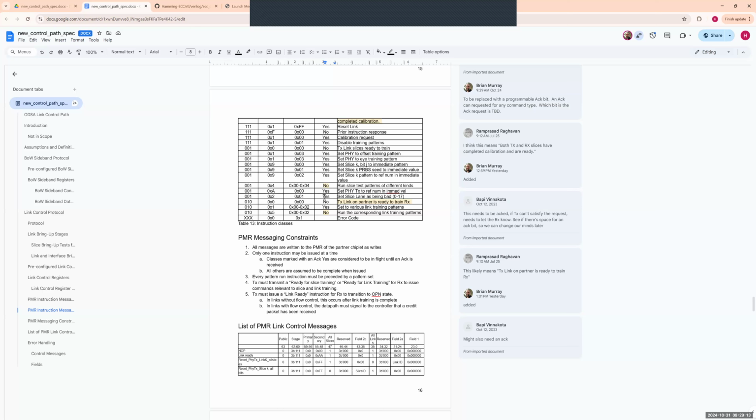So this is not a bit. No, it's not a bit yet. That was my point. We have an action item to add a bit for it. According to ROM, the previous conversation was that we were going to add a bit in the PMR, and then any commands you issue, you can request an ACK for. And then we were going to remove that column. We haven't done that yet. Add or use one of the reserved bits here. Right.